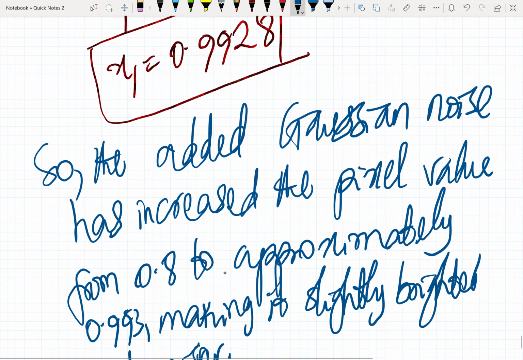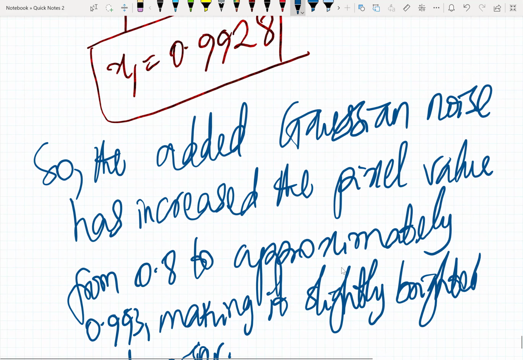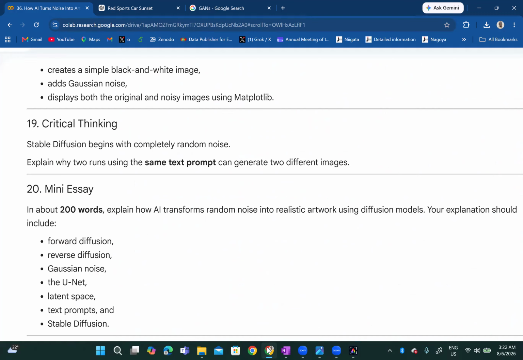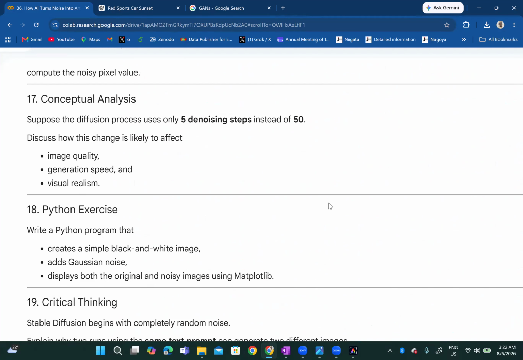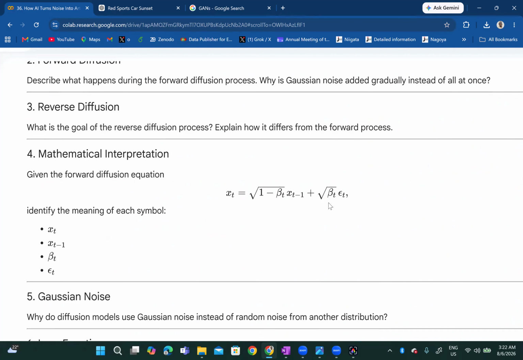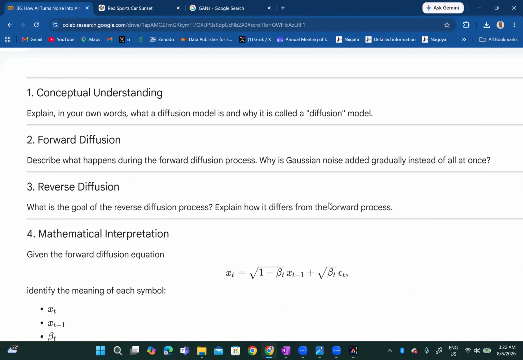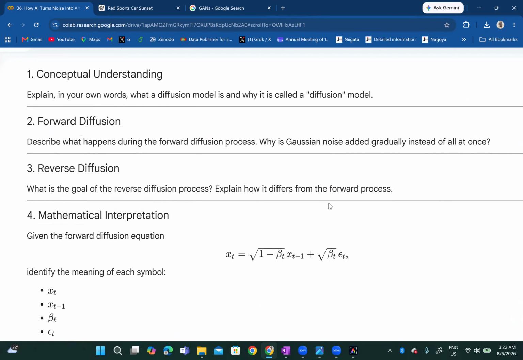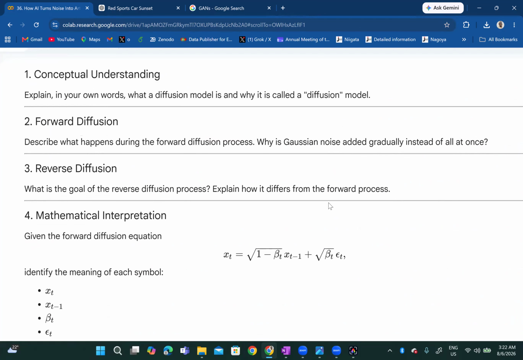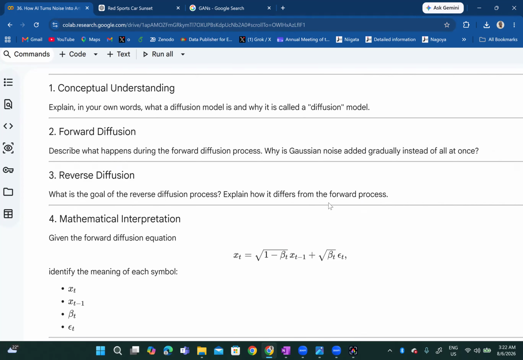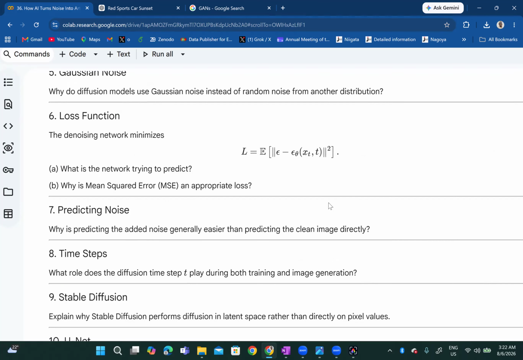All right, so that is how we come to the end of this, how AI turns noise into art. I'll flash the questions once again so you can try your hands on this. So here you have questions 1 to 4. Then questions 5 to 9.